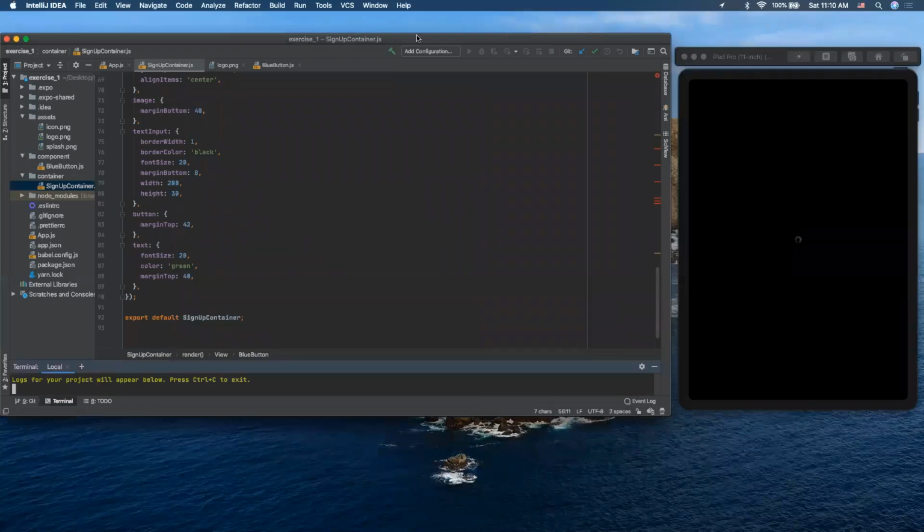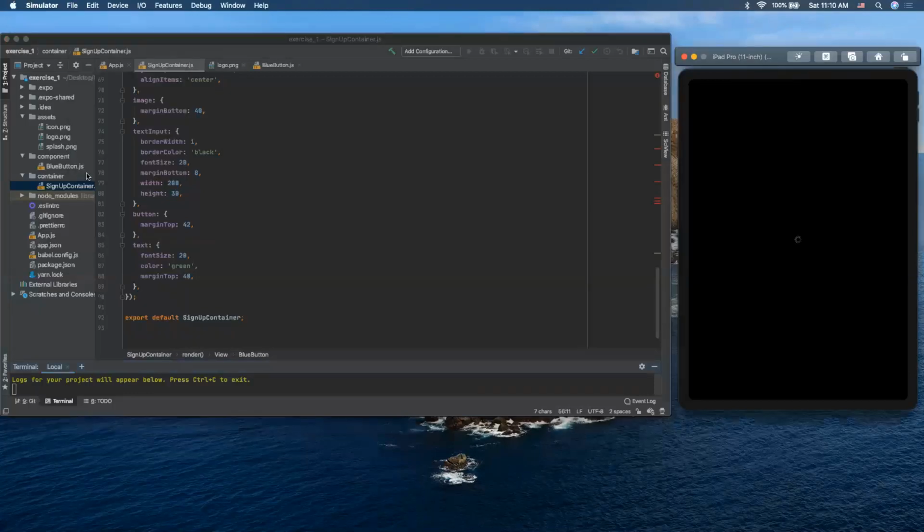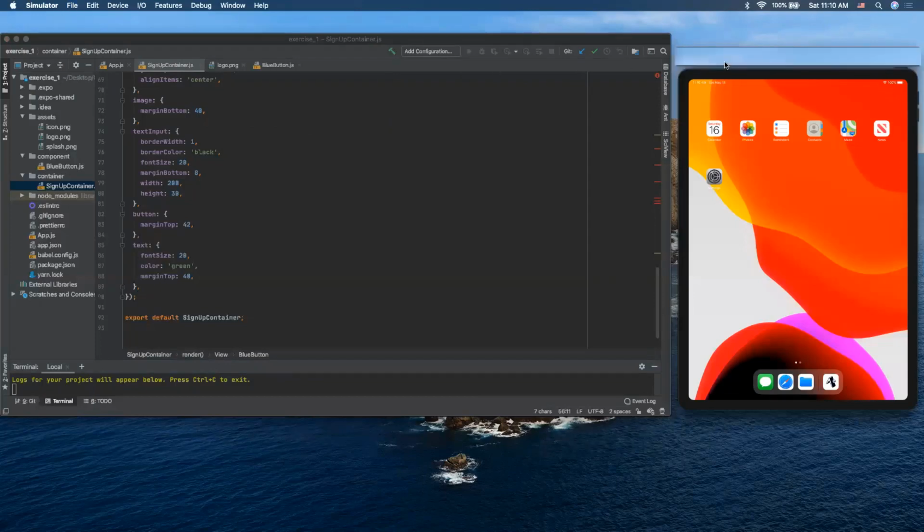I don't actually want to use an iPad because it's really slow. Oops.